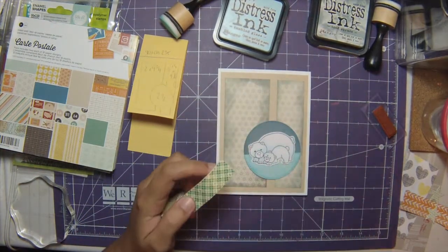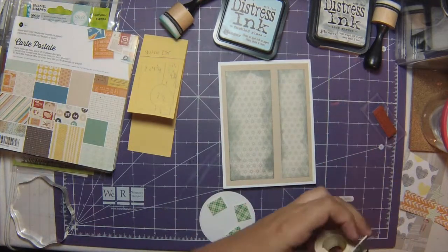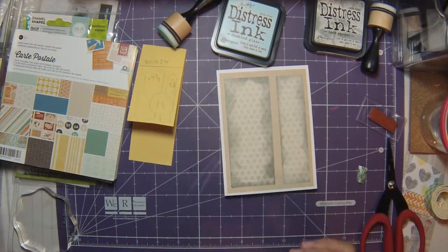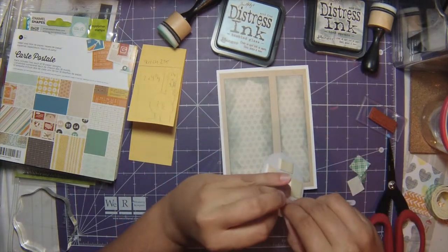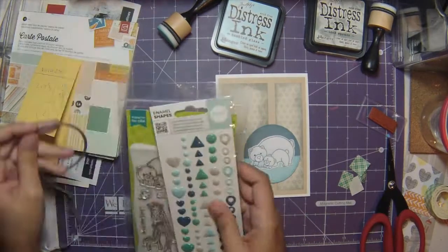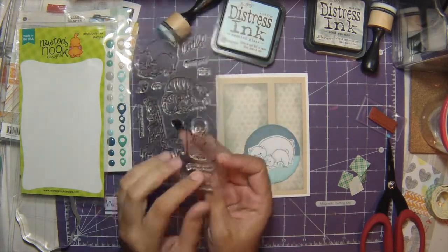Here I'm just grabbing some pop-up foam. This is the thinner stuff that comes in the large roll by Scotch or 3M. I didn't want to have too much weight because I don't want the soldiers having to use extra postage or anything to send it home to their loved one.